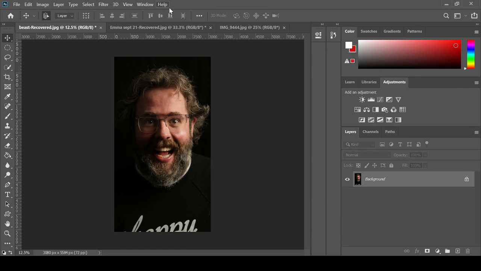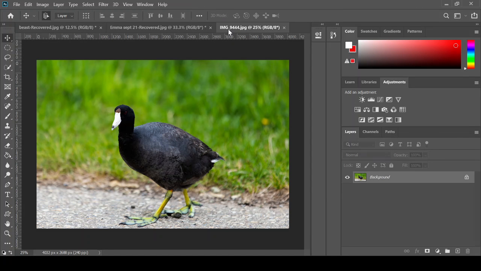Now, in Photoshop, let's start with this weird bird. Remember we saw this guy dead on the side of the road? This is before his death. This is pre-death. This is PD, we'll call it. I took this picture in the spring. Maybe this is an American coot. Maybe it was a different one. I don't know. But we did see a dead American coot. I'm hoping it wasn't this one. Oh my God, you dropped your mouse.